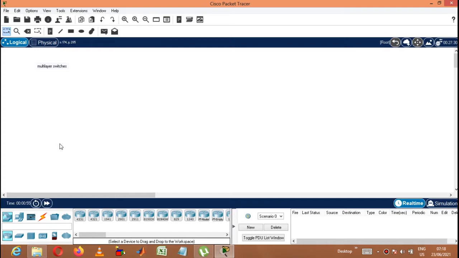When we need to connect a network with another network which belongs to another series, there we go for routing, which means connecting two different virtual LANs or two different LANs, we need a router. So here we are going to see the multi-layer concept with VLANs, how inter VLAN communication happens using multi-layer switching.